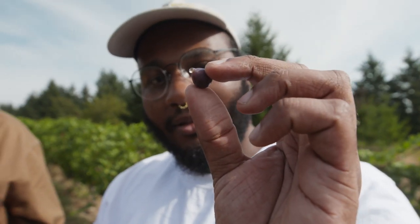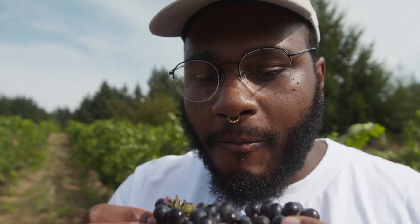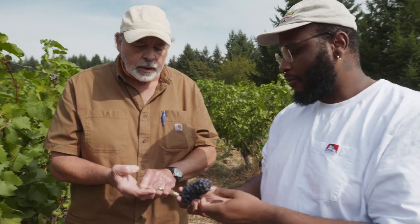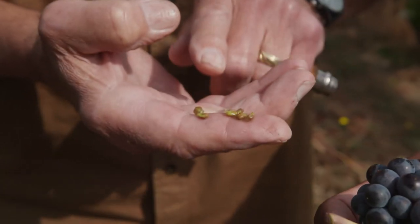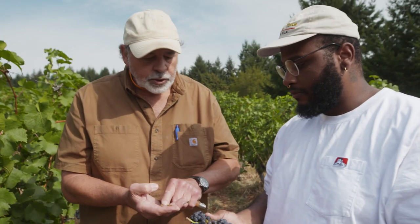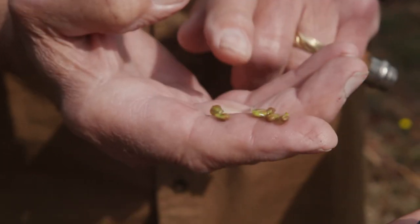You want to have a good ratio so that the skins, which carry a lot of the color of the wine, are not being too diluted from a lot of juice. Tastes like a beautiful fresh grape. And this is all organic right? Organic, biodynamic. One thing we look at really closely are the seeds — as the grapes ripen, those seeds turn brown, they go from green tissue to woody brown tissue, and when you see brown seeds that's when you're ready to pick.